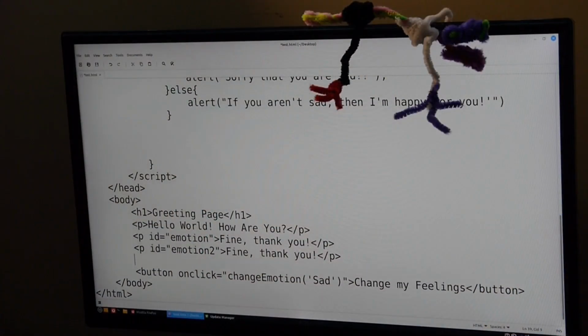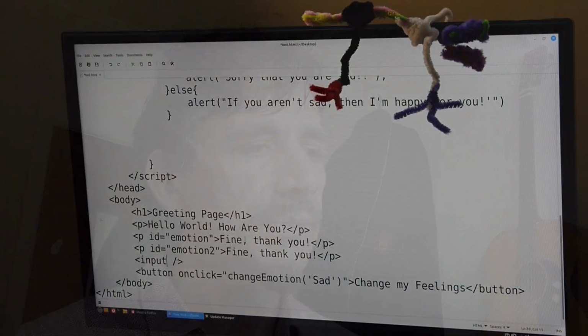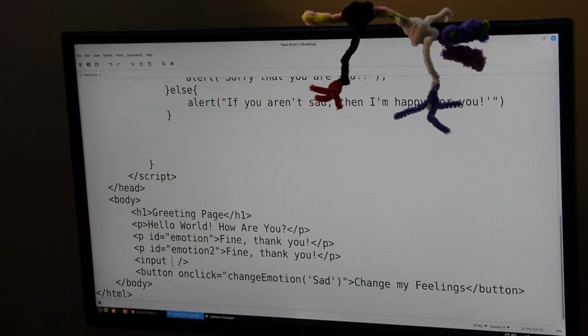So that's what you have to remember with variables, is that they can change, and that's the whole purpose of a variable. For instance, the normal way that you would use a variable is you would have a field that the user can type in. Let's do that. I'm going to put an input field, and this is one of the examples of an HTML element that doesn't need a closing tag. The input field actually doesn't have anything inside of it. The input field is a text field where you can type your own text into it. So the input field needs to have a value, and it's that value that's what they're typing in.